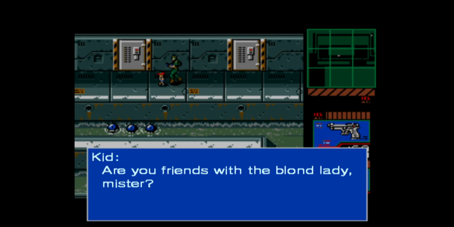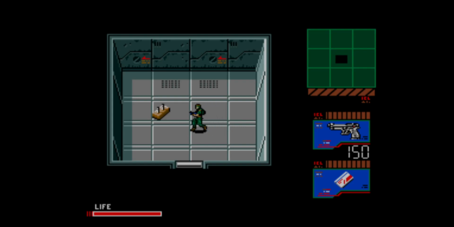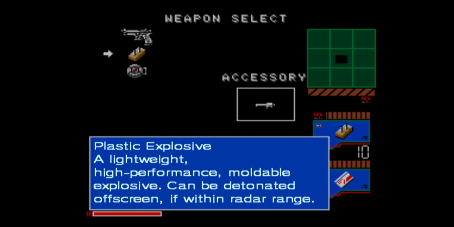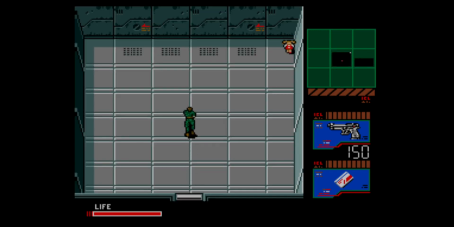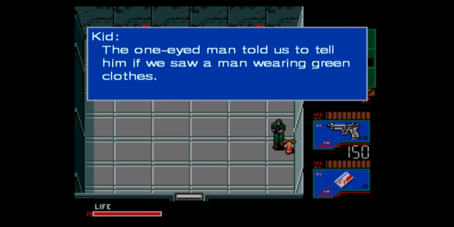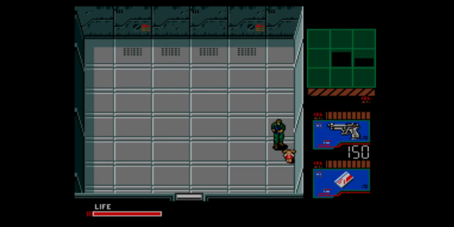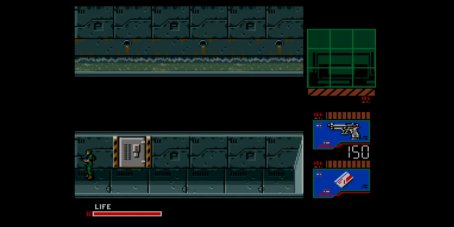Are you friends with the blonde lady, mister? Yes, I am. Well, no, we know she's close. And over here are plastic explosives. C4. A lightweight plastic bomb, multiple explosives to be detonated on screen, off screen, if within black radar range. Now, the question is, is it going to make it into a butterfly? MGS3 reference by the way. Over here, the little kid in the room by herself. The water mantle is done for Sawman wearing green clothes. The blonde lady says he isn't here. Ah, what the heck? Big Boss said to tell a man that Holly is not here.